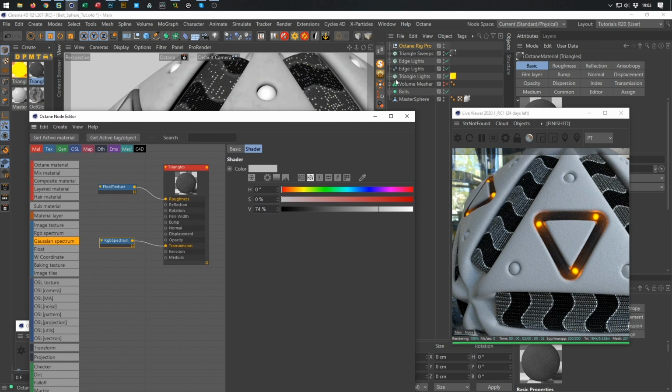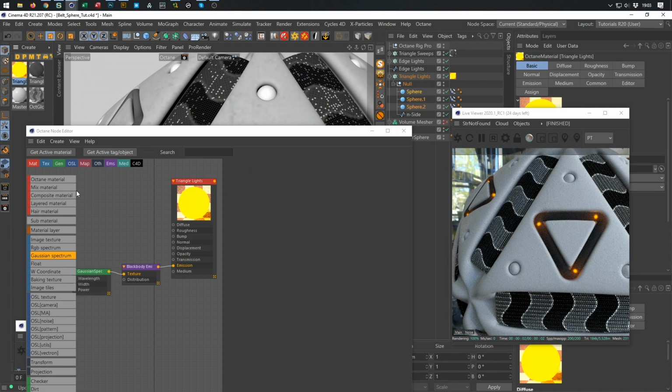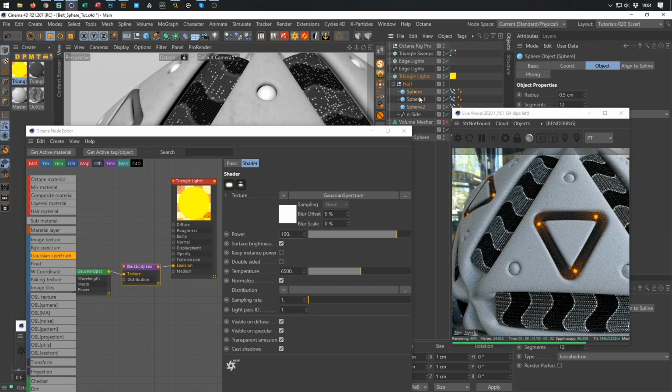Maybe we make the triangle lights a little smaller but brighter. No, that's okay. No, I think it was okay with the size.